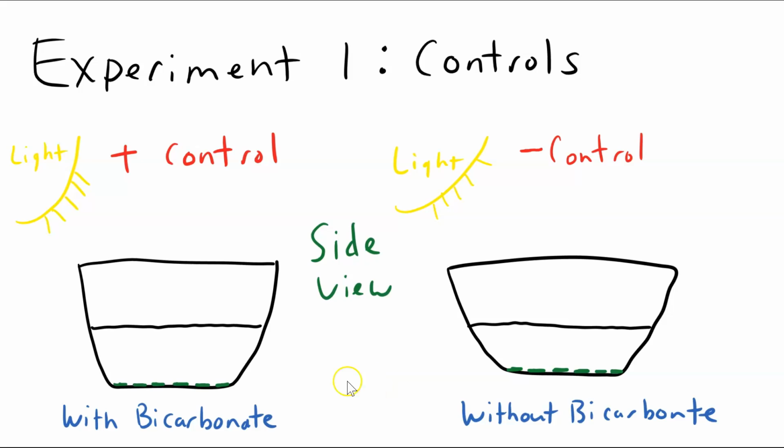You'll see that experimental data in a moment. So that's a positive control. We will see this work. Whereas over here, this is a negative control because we're relatively sure that this is not going to work because it's lacking bicarbonate. It does not have the CO2 required for the experiment. So while we can say this is an experiment studying the effects of CO2 on photosynthesis, we already know that you need CO2 for photosynthesis. So for my students, I'm basically showing you that this is a positive control and a negative control for this experiment.